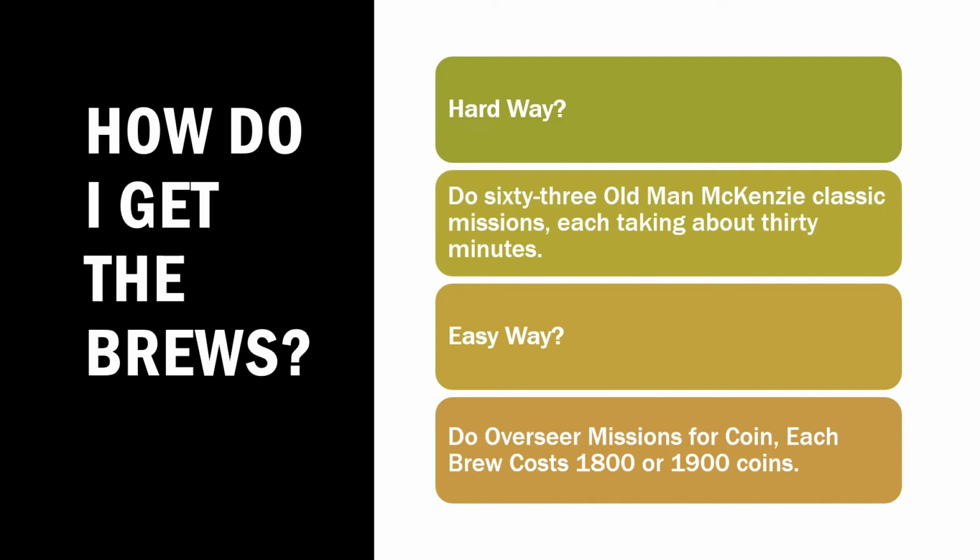But first, because I put the slides in this order, let's talk about how you get the brews. The hard way is you do 63 Old Man Mackenzie classic missions, each of which takes about 30 minutes. Maybe you can do them faster, maybe it takes you longer. They're kind of a pain. I think you need 6 people. Maybe you just need 3.